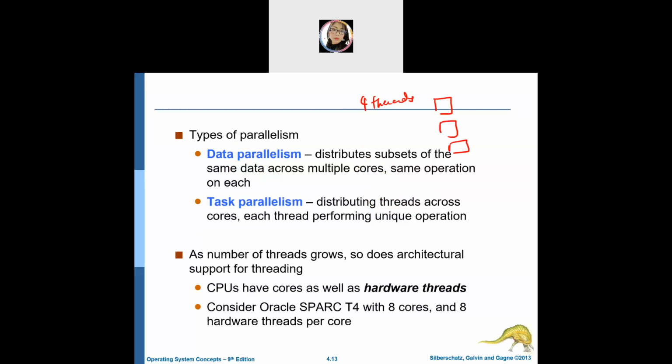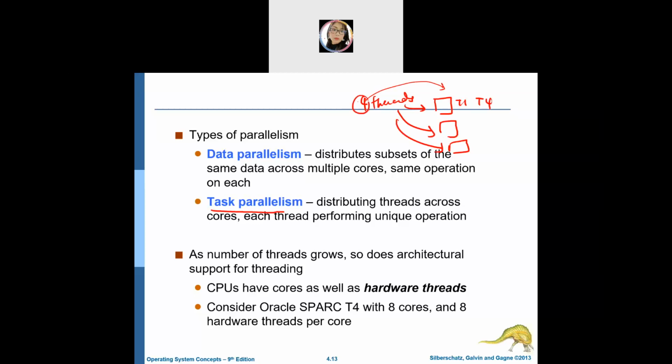So we're going to distribute all the threads using task parallelism. Maybe there is another one going to wait for T1 to finish, and T4 will be here. But you're going to separate it. You can see we're going to distribute.